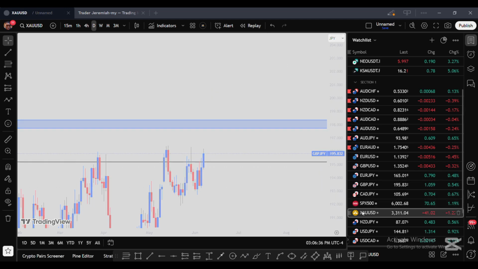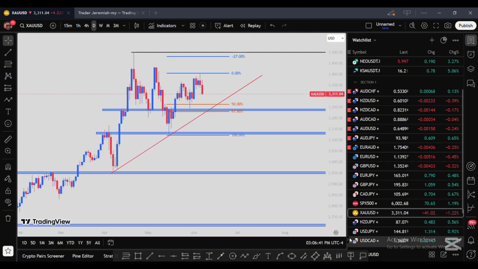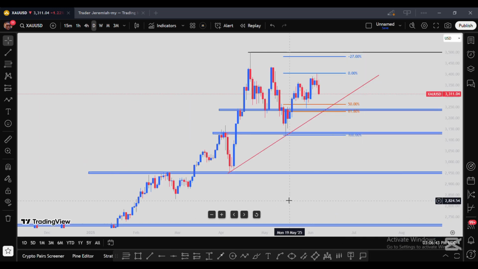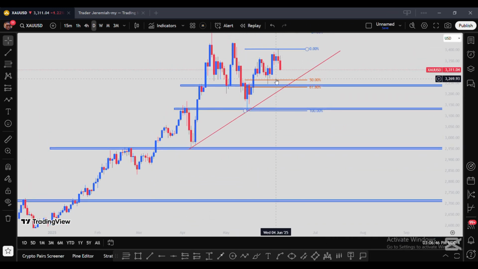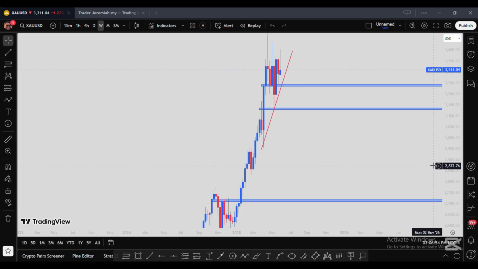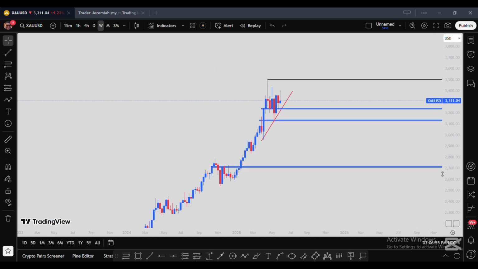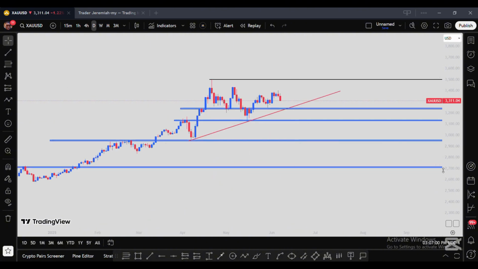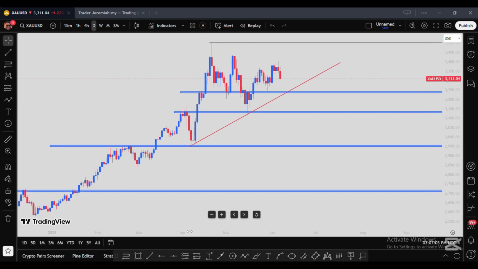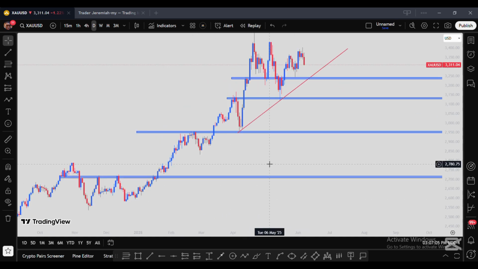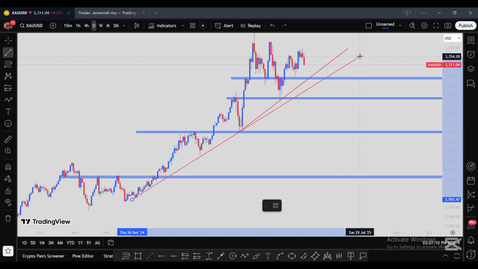The next pair I'll be talking about today is gold, XAUUSD. The overall direction of the market is to the upside. If we go to the weekly time frame, the direction of the market still remains bullish. The market was clearly trending to the upside, as you guys can see. There was an inner and outer trend line somewhere around there. This trend line was the inner trend line, and this was the outer trend line here.